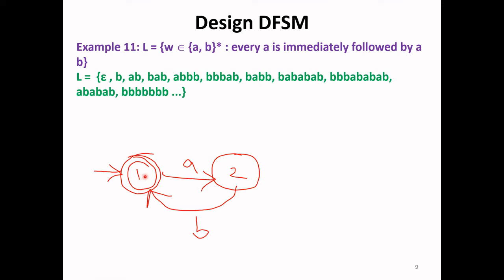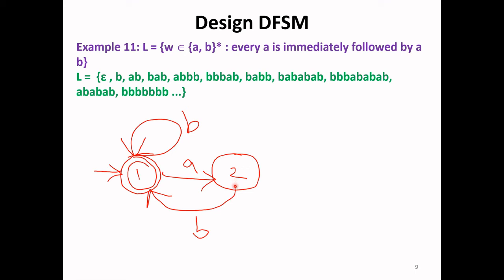From state 1 we have a transition for A going to state 2. What about for B? Can I take a self loop? Yes, I can, because there is no condition on B's. So I can have any number of B's reaching the final state and that string will be accepted. So from state 1, one transition for input A going to state 2, one transition for input B going to state 1 is complete. Coming to state 2.